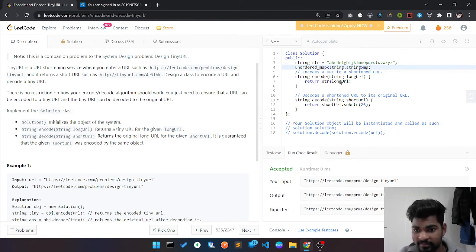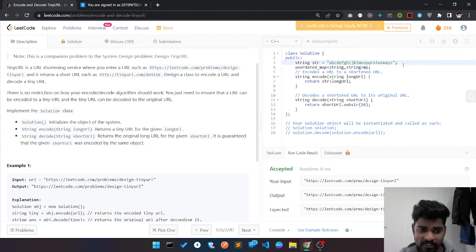Then given my short URL, I get my long URL. So that's the motto. But how can I generate a tiny URL? For generating a tiny URL, I'll take a loop, and in this loop I'll take 8 or 9 characters, call the rand function, take a random character from the string and generate a URL, and return it. It is treated as a short URL.